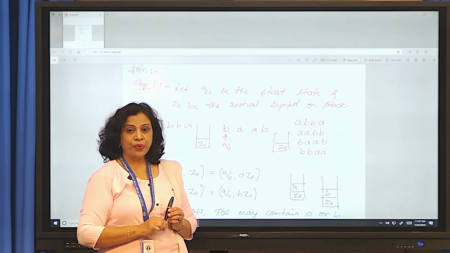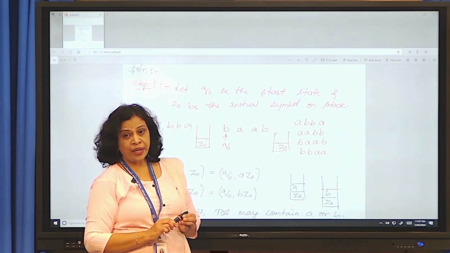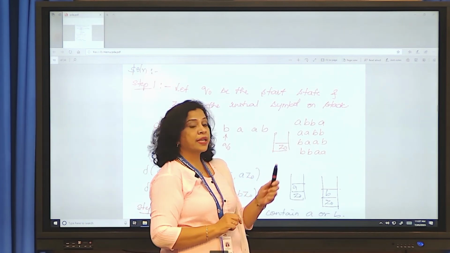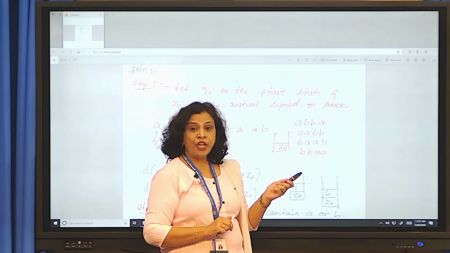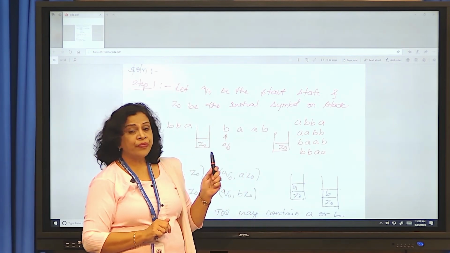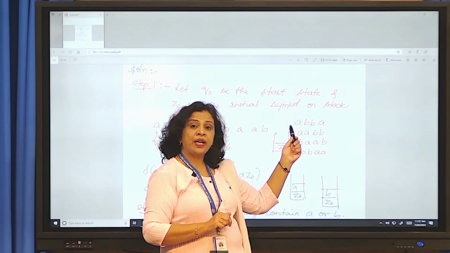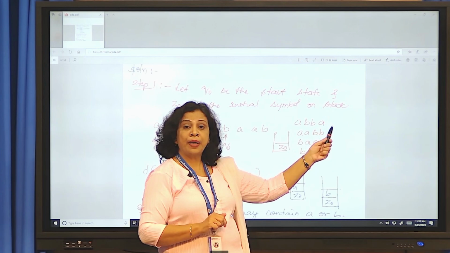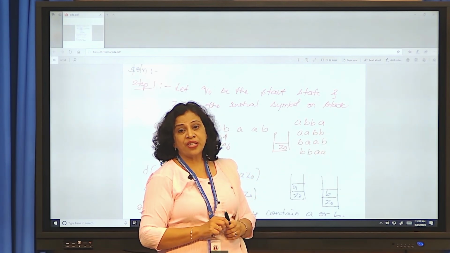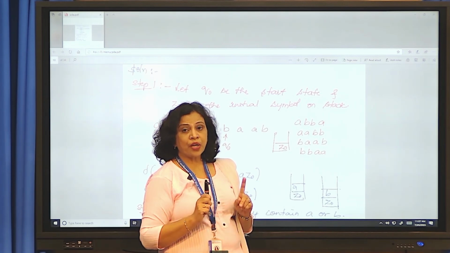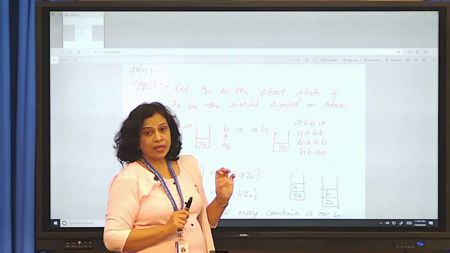These are the types of strings which we can have. Initially we are in state Q0. In between, the a's and b's can come in any order, so for this problem, don't change state in between. First we are in state Q0, and once we completely read the input, that is, when the input is epsilon, we change state to Q1. So there are only two states, Q0 and Q1.